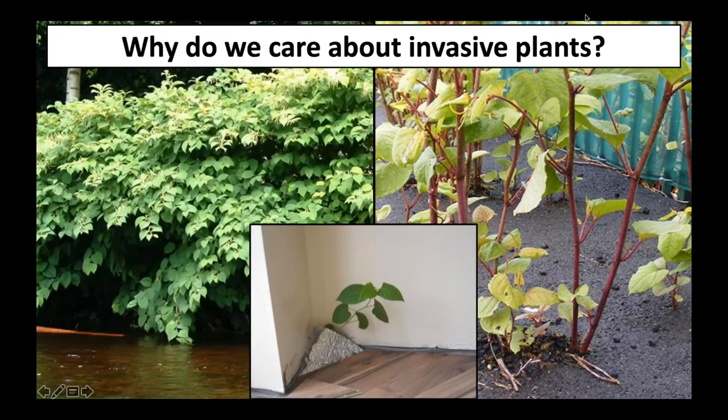The first system I'm going to update you on is Japanese knotweed, and I'm going to use that as an example to talk about why we care about invasive plants. The dense monoculture stands of Japanese knotweed shade out much of the existing native vegetation. Knotweed will drop its leaves in the fall, making it very difficult for even small herbaceous plants to take hold — a big impact on biodiversity. In addition, knotweed grows most commonly along river banks. Because it has a very robust but not very fibrous root system, it allows for a lot of soil erosion, creating a big impact on water quality and the fauna in those environments.